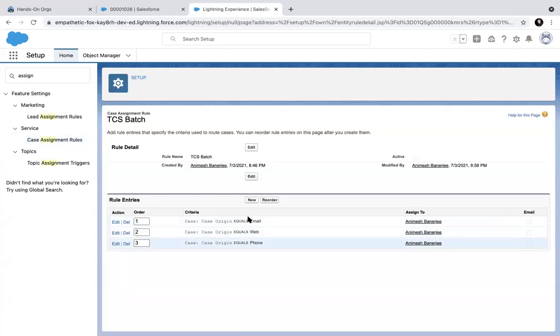So like phone should come up, then email, then web. Phone 1, then email, and then web. Right? It's working. Okay. That's the way. Yeah. Tell me.